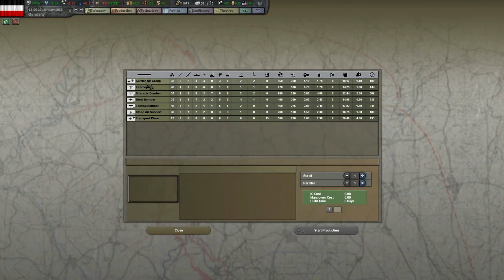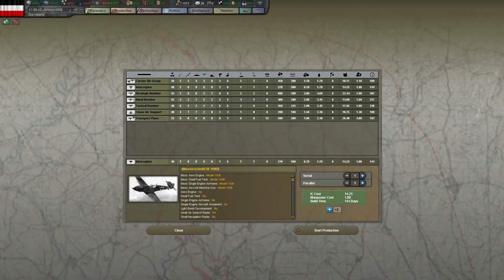Now, interceptor. Messerschmitt Bf 109D. A beautiful, beautiful piece of equipment. So you can see basic aero engine, fuel tank, single engine aircraft armament.